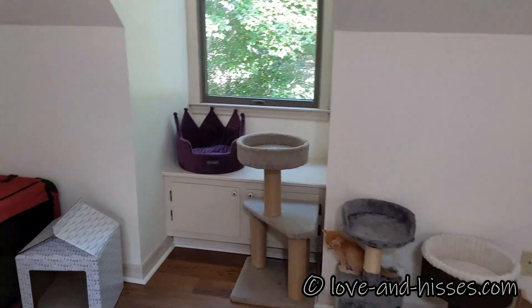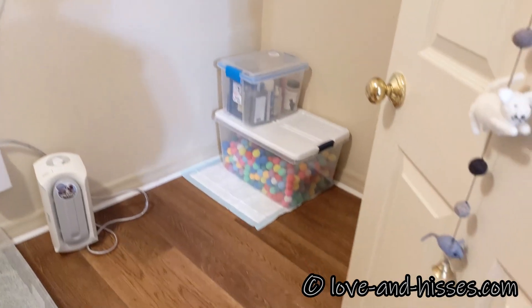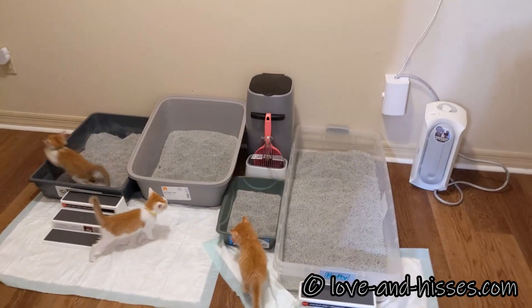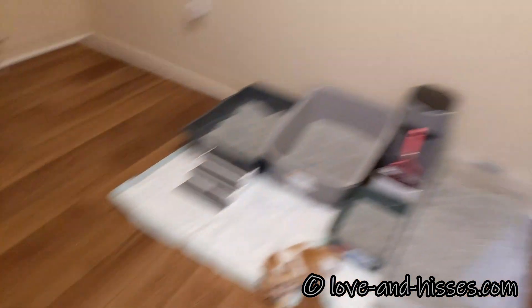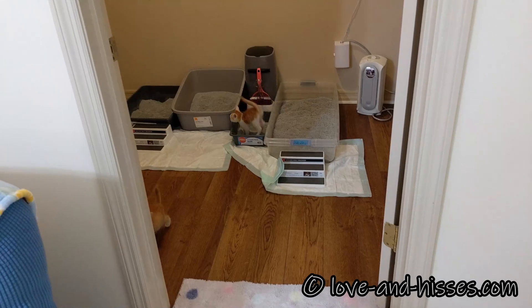And then in here we have our litter box area. The people that lived here before us called this the sitting area — it's not set up as a closet, but she had a bunch of clothes racks and clothes in here. My hope is by keeping the litter boxes in another room with two air purifiers, it will help contain the smell a little, and also maybe with the rug here help to contain the litter scatter.